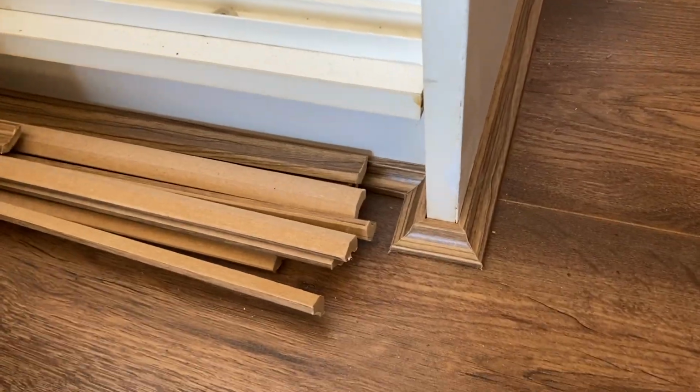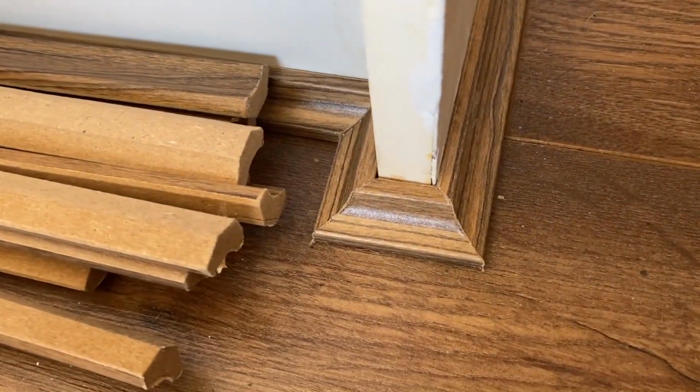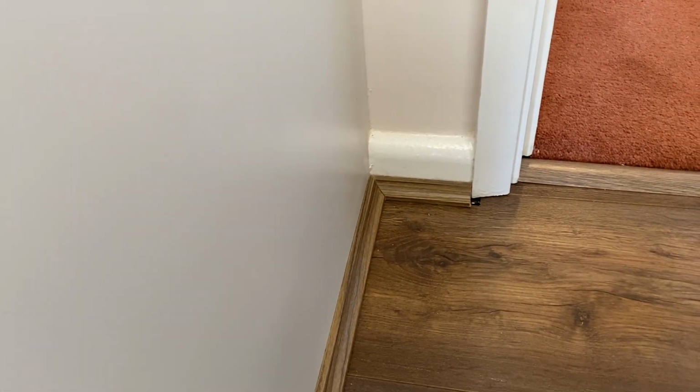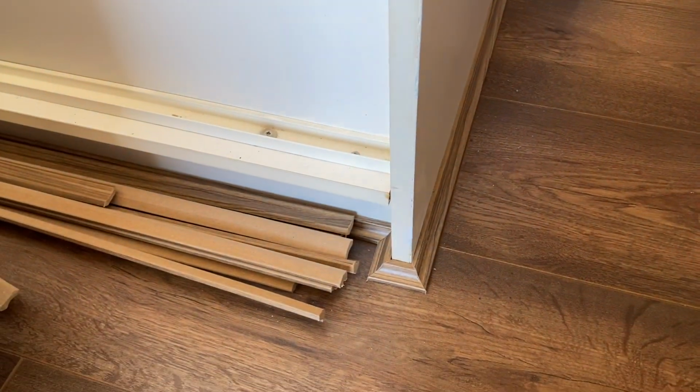Edges like this, and as you can see I can get pretty close to that and it always looks pretty good, and that's because I'm cutting it properly. The same with corners like this as well. So let me show you how to do it.